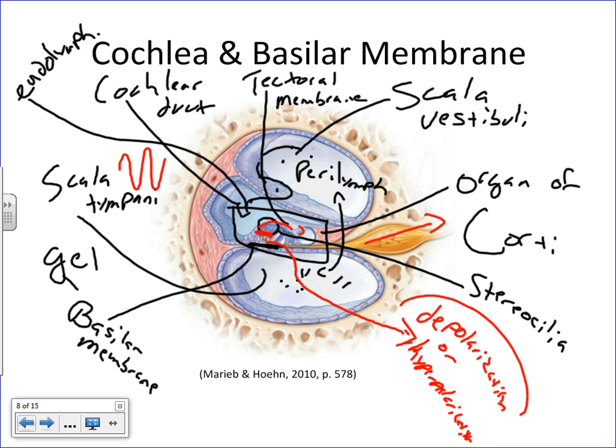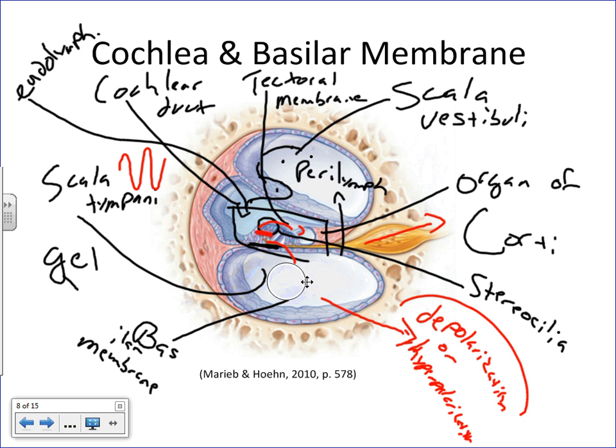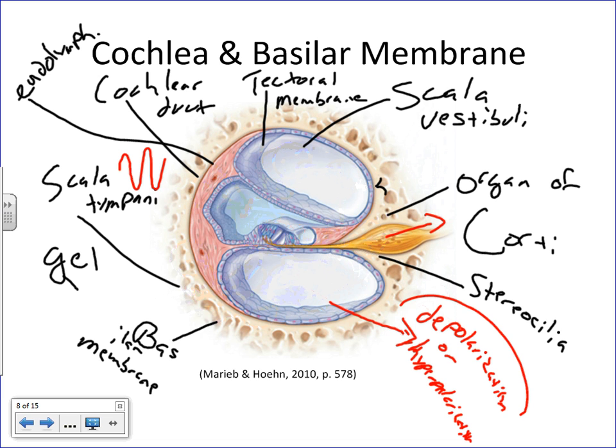Again, I apologize, this is so clustered here. Okay, so again, this is the area we're really going to start to focus on a little while now. Remember, you've got the tectoral membrane that's really stiff, and then you've got the basilar membrane that's a lot more gelatinous and soft. All right, and then embedded within the basilar membrane again are these hair cells. All right, and you've got inner and outer hair cells.